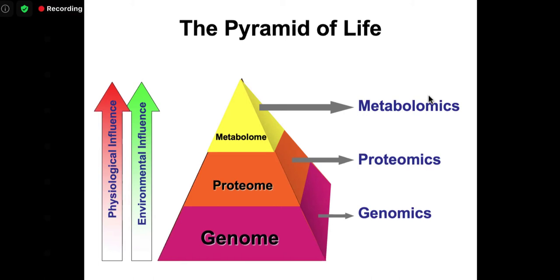The genome is very stable to environmental perturbations. The proteome a little less, but the metabolome is quite sensitive to that. Many of us are taught biochemistry to think of it in terms of purely cells, but in fact, the organs in any organism, including our own bodies, are essentially metabolic organs. The metabolism in the liver is very different than the metabolism in the brain. All cells in your body have the same DNA, but all tissues and organs have very different metabolomes. This is why metabolomics is becoming more and more popular.